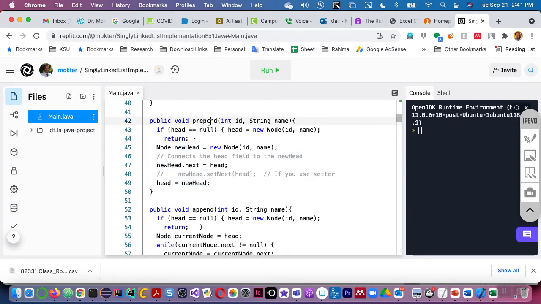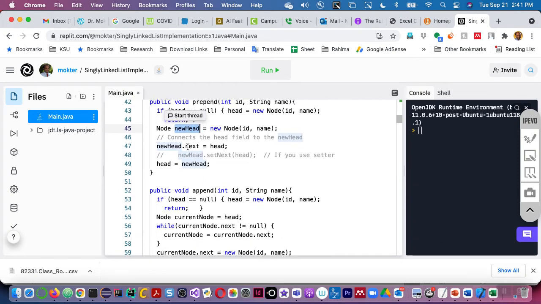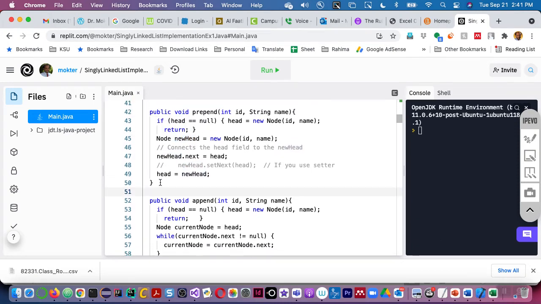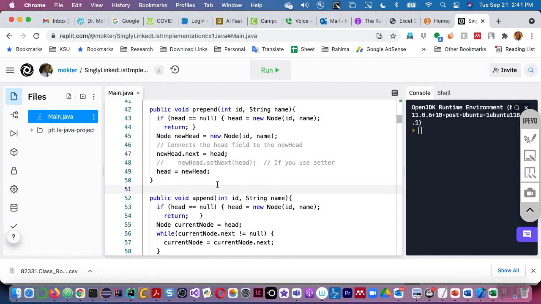Before is called prepend. For prepend we need to create a new head, right? For instance, here, give attention please. If you understand these two small methods, then you will understand half of linked list operations. And the linked list is the foundation or base of stacks, queues, and other advanced data types like trees. So we need to give attention over here, please. And if you don't understand, please let me know.